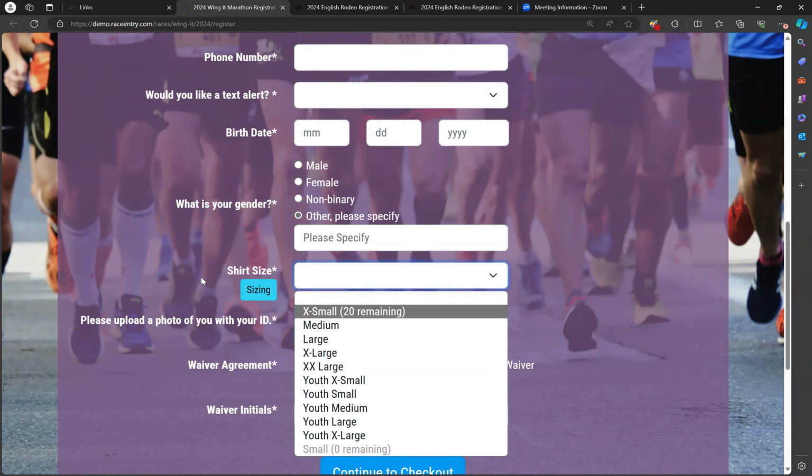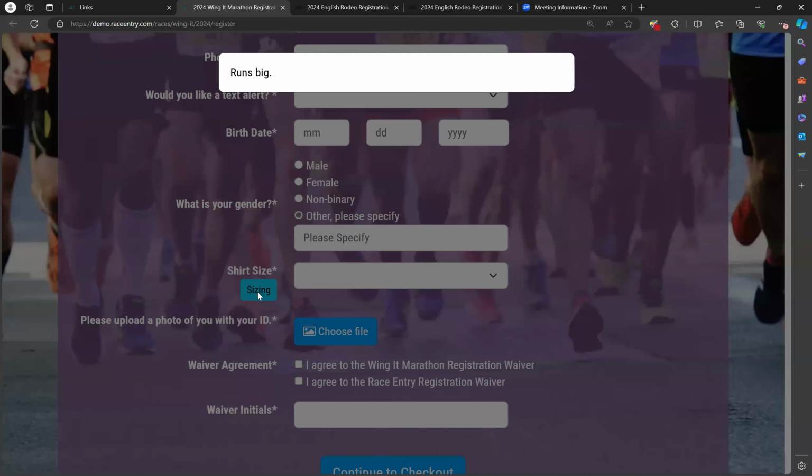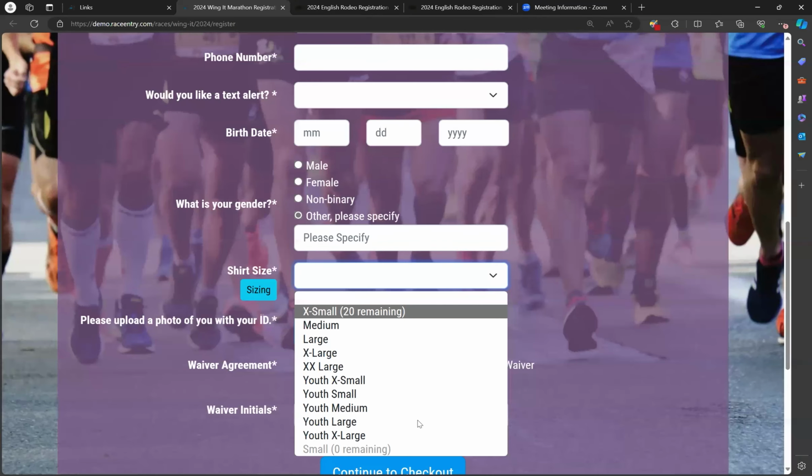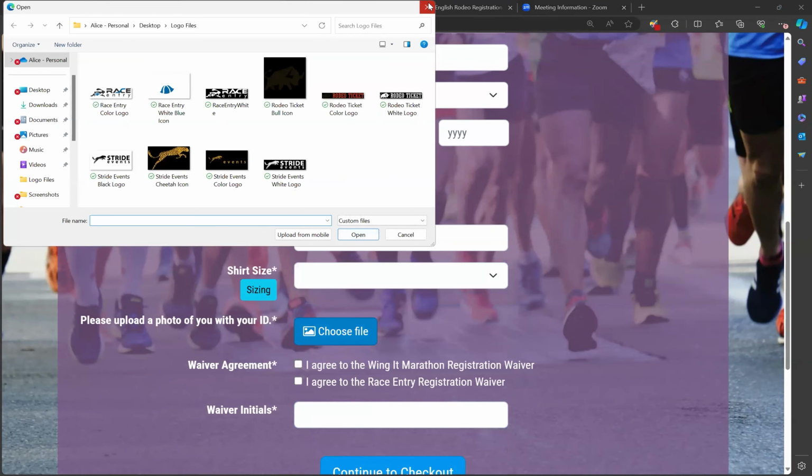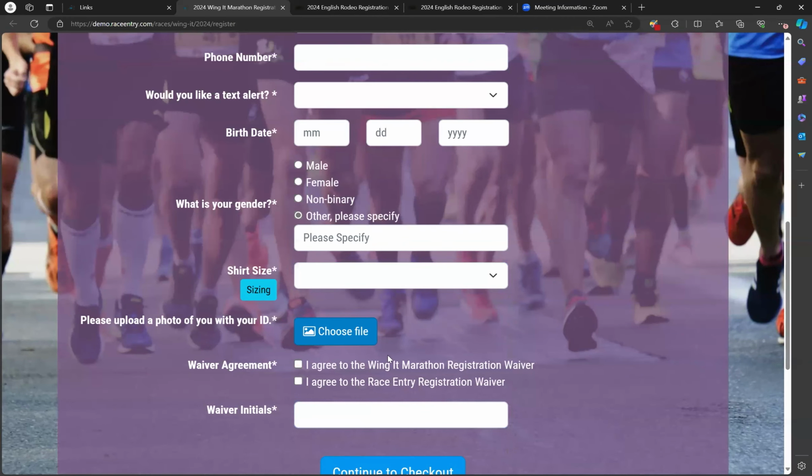The sizing button is clickable, gives me information that these run big. So if I was a small, maybe I'm going to go for an extra small instead of a medium. All right, and then here you can upload a photo with your ID, and I click that file, and then they can choose that file from their computer.